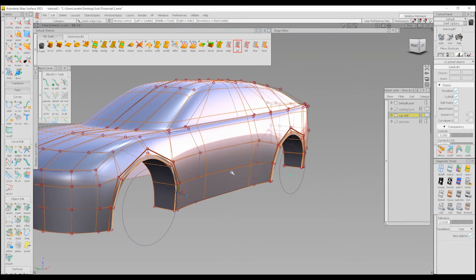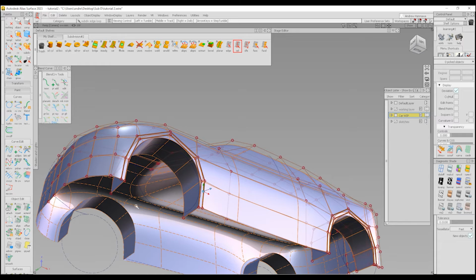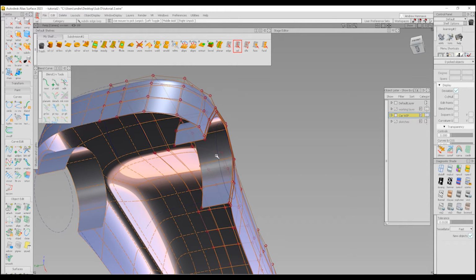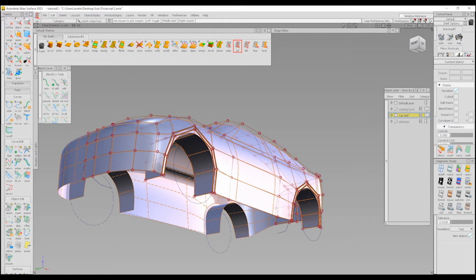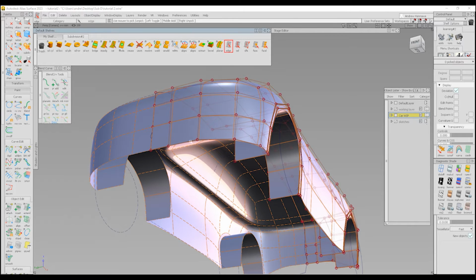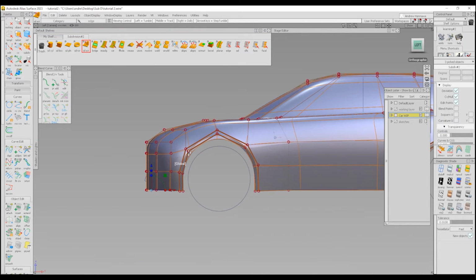Okay, and the reason why I do the walls now is because now I want to close out some of these front and rear where the front splitter would go and the rear splitter. So what I'm going to do now is pick these edges, and I can use the extrude tool and extruding globally now.